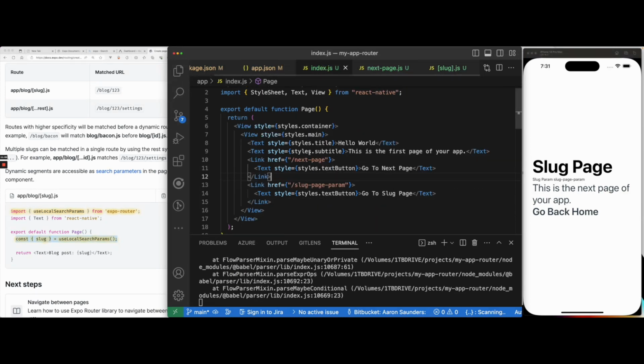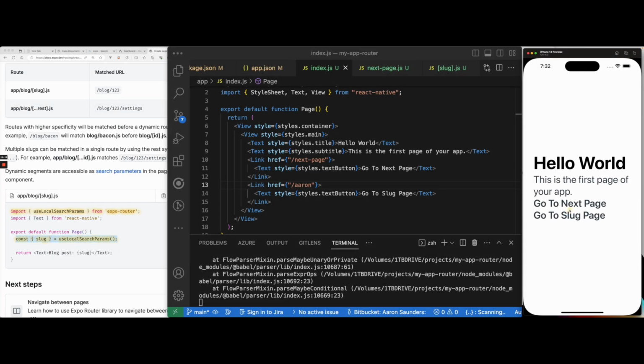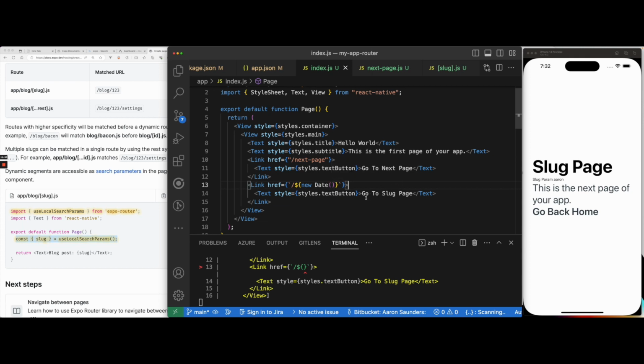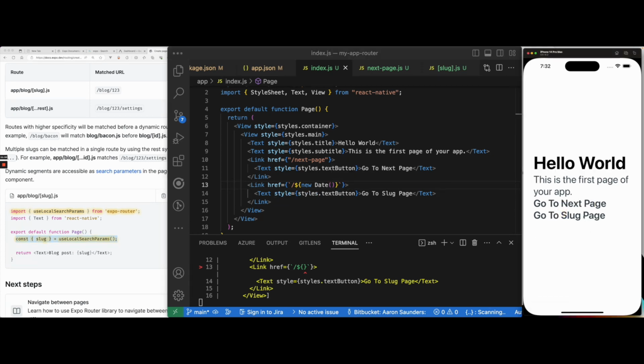So that's to see this slug page param is the value. If I go back to index and set this to my name, and then go back home and go to slug page, you can see the parameter is the value that I'm passing here on the URL. So that should pass the date over when I click the link. Let's go back.